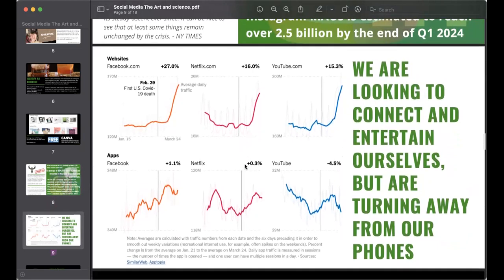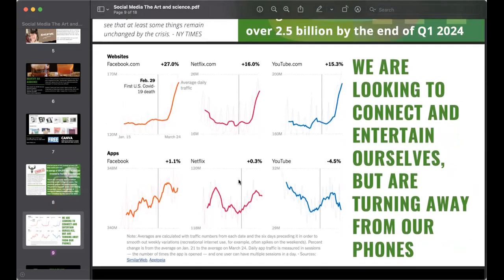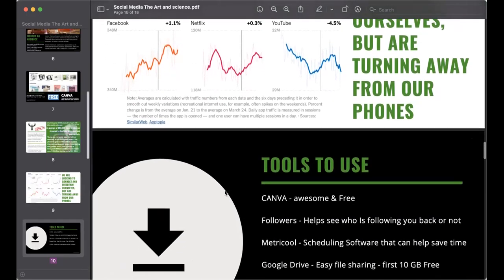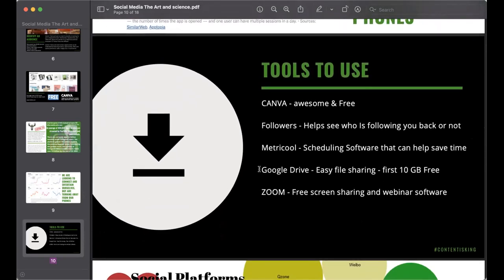I do think that during COVID, a lot of people were jumping off of social media and looking at different ways to entertain themselves, looking away from their phones a little bit because they got sick of it. People were kind of forced to be online and forced to not be social. And I think that after COVID got to all of us for a little while, people got tired of the technology. We saw a huge spike and then it kind of dropped off again. And it's kind of leveled back out now. So I think we're at a little bit more of a stable place than we were in 2020 for sure, as far as growth I see for social media use and especially video.